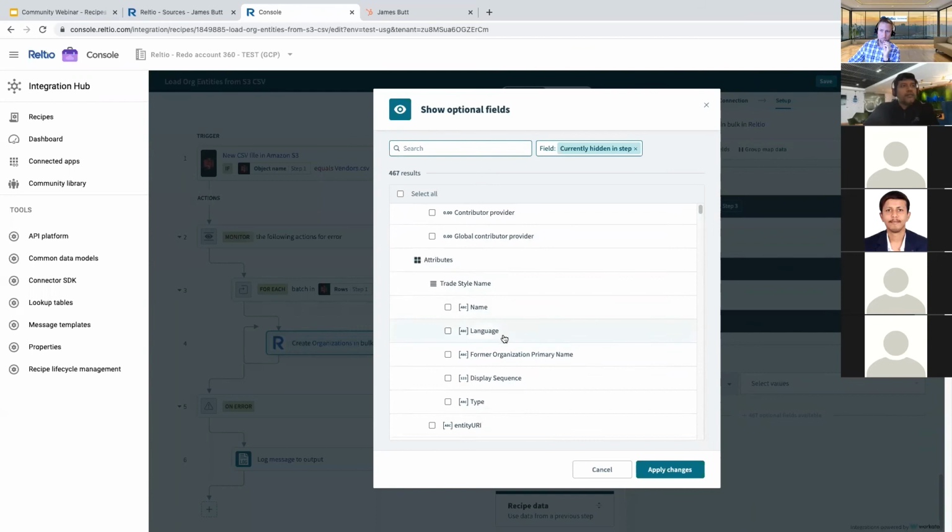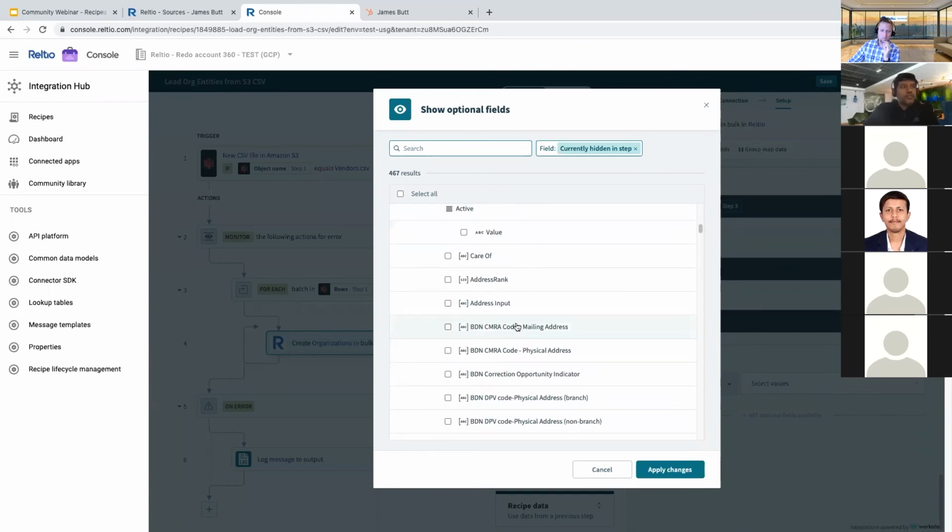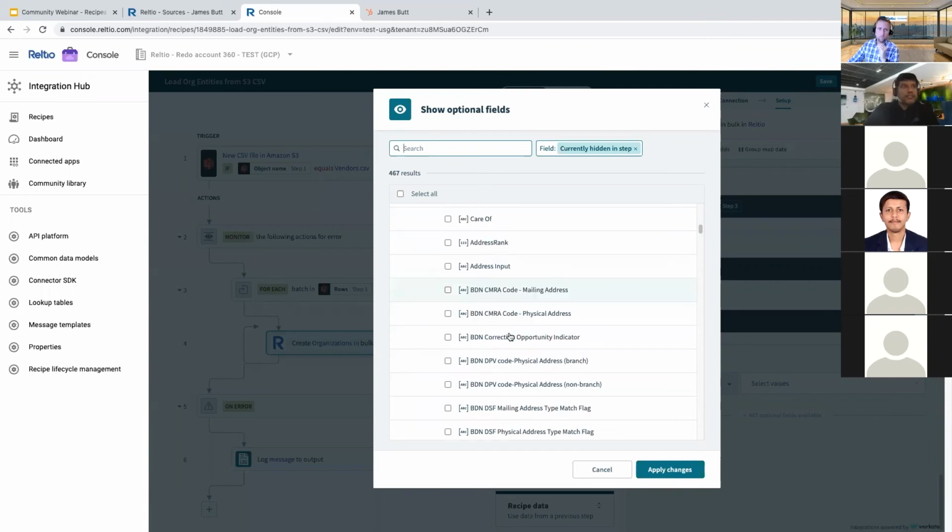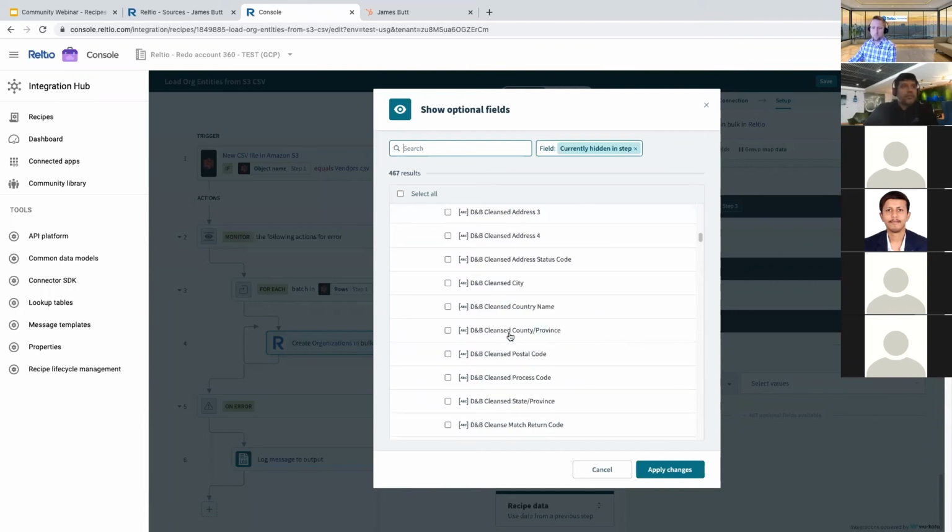Irrespective of that, you can map any of these fields to your source field. I hope I've answered that question, but if not, then maybe you can post that specifically on the community and we can discuss it over there.